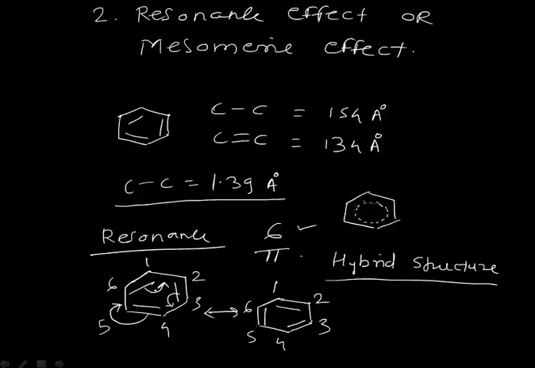So the electrons in the carbon-carbon double bond, the pi bond, are available for delocalization and they are going to delocalize from one place to another, and therefore we have resonance in benzene, and therefore the actual observed bond length is 1.39 angstrom, and therefore we write the structure of benzene as a hybrid structure. And from this, the concept of resonance comes into the picture. Now, what is the actual meaning of resonance?